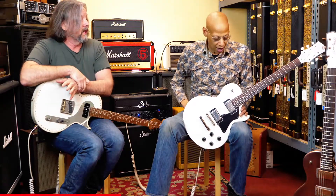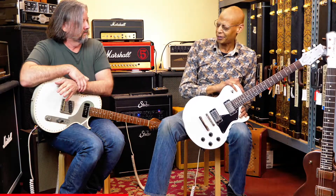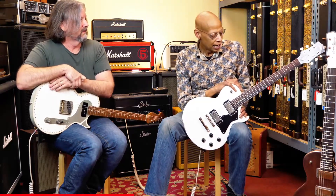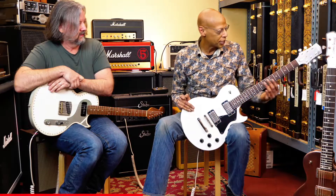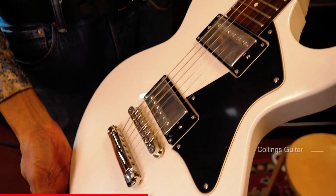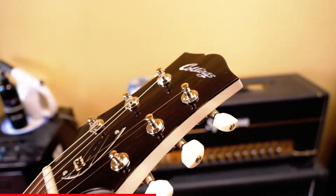A couple of years ago I started playing their electrics, and I really like them a lot. This is the 290 — it's named after Route 290 in Texas, Texas Hill Country, that runs past the Collins shop. Beautiful guitar. I love the hand-picked mahogany. This has a rosewood fretboard with the Lawler tuners. Just a beautiful example of craftsmanship, really tight with the grain.